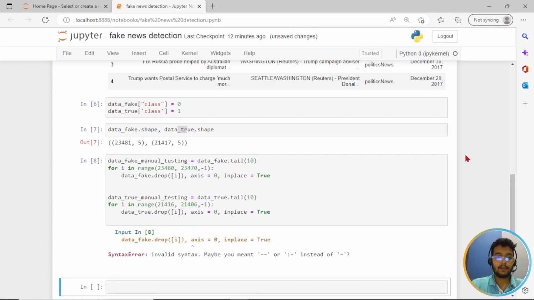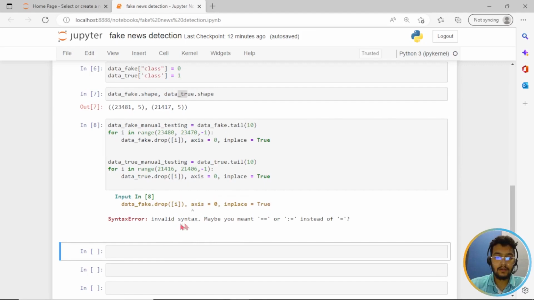So press enter. Axis equals 0. Invalid syntax.